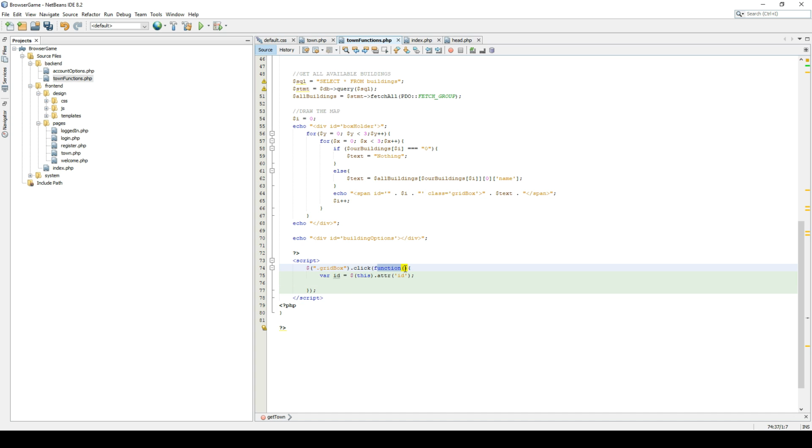So now when we click on this, we're going to start by adding the event in here. With that we can check where the mouse is when we clicked. So if we just say building options, like that, and we just change some CSS values.